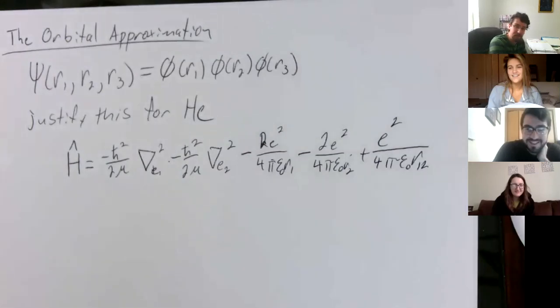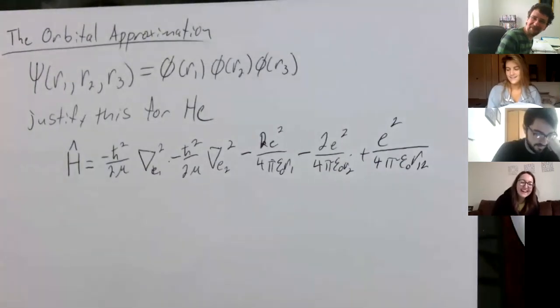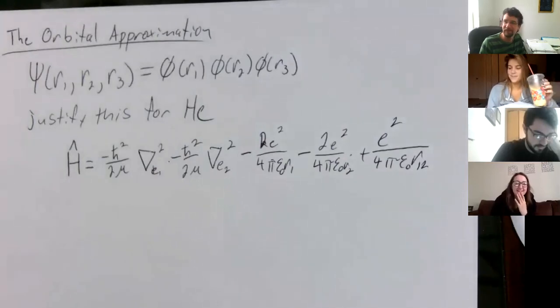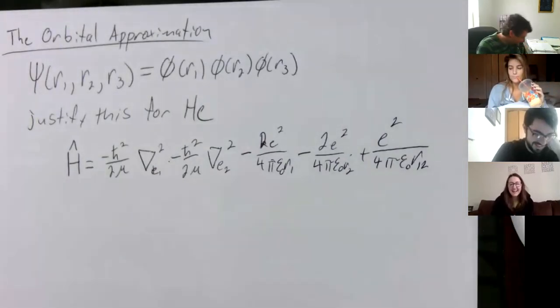Okay, so this is the Hamiltonian that we came up with. But now let's make this for the orbital approximation. Oh, did I lose you guys? Oh, okay, everyone was just frozen for a second. I'm smiling and you're still staring at me. I was getting weirded out. Everyone just pretend to freeze. Ready? Just don't move.